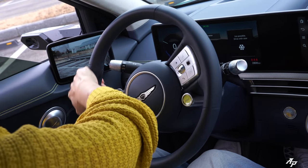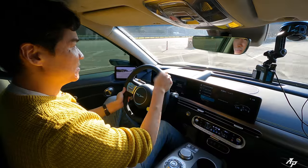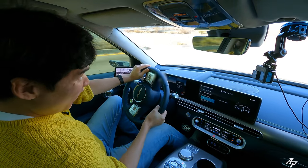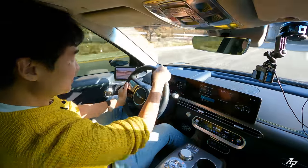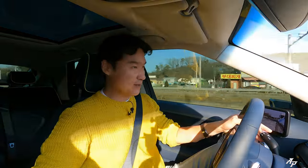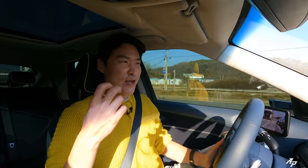All right guys, let's try a few corners and check out the handling capability. This is the performance model, so we even have an e-LSD, so you should take it very nicely. Wow, love the fact that the ESC isn't engaging too early, letting me just have some fun. And the chassis really felt rock solid. I was feeling that the car is stepping outside a little bit, but nonetheless it felt very stable. I think it was just letting me have some more fun.